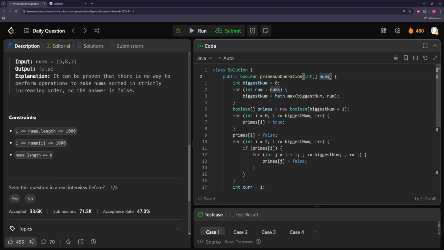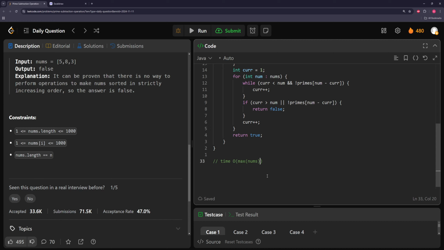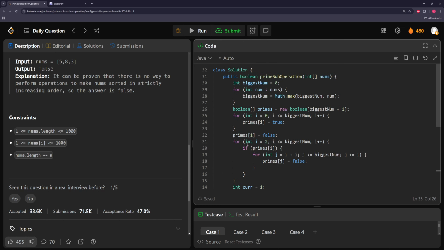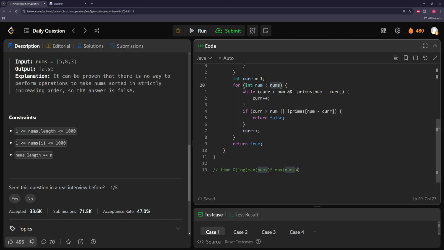I think you have to go from 0 to max nums. Making this primes is max nums as well. So basically, this whole thing depends on what's the biggest number in primes, and then making the sieve is log of max nums times max nums. And then going through the numbers is O(n).